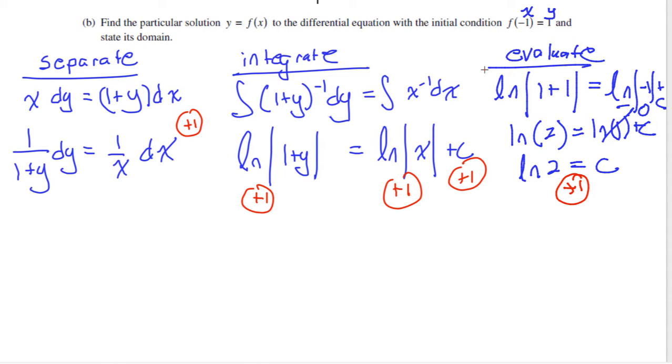On the AP test, stop right here. Why? That's all you need to do to get that point. What if we do keep on going? If you do keep on going, all you're going to do is possibly get that point taken away. If you do some mathematical error, they'll take that point away. If you just evaluate it right here and stop, you get the point. All you did was plug it in, get that point.